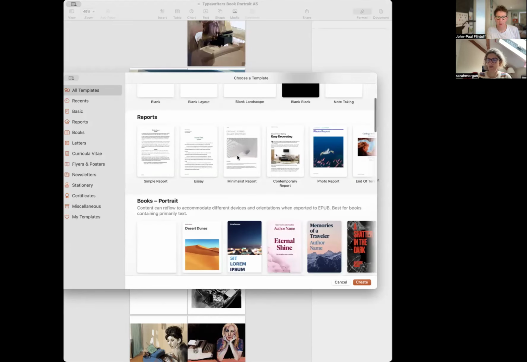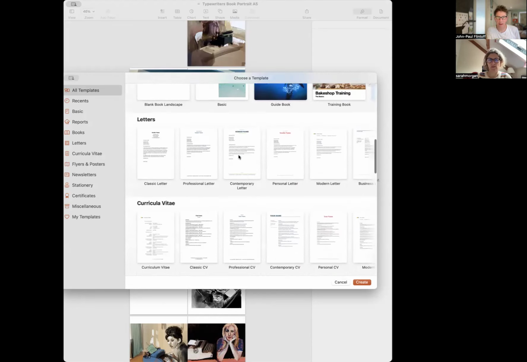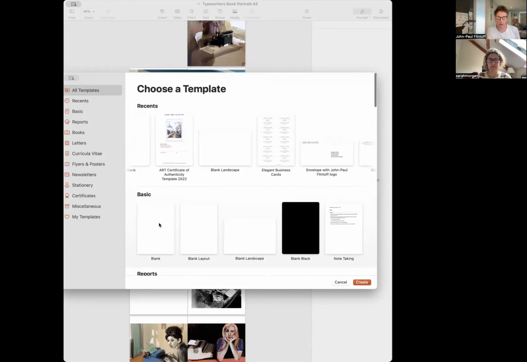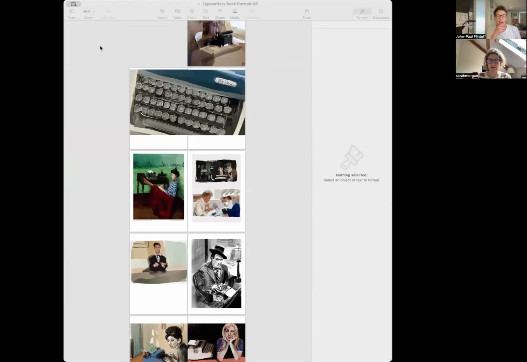Let's say I just want to take a really simple basic document, which you will be able to do. I open that, create that, and then I go to the format of the document itself, which you will be able to do somewhere in Word. I'm going to choose not A4, but A5. So now the whole book, every page, is going to be A5.